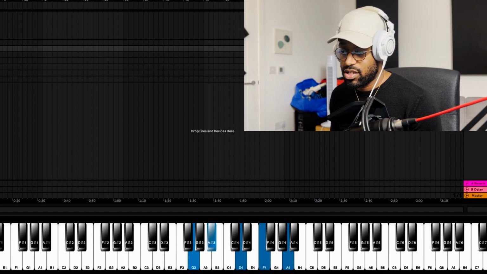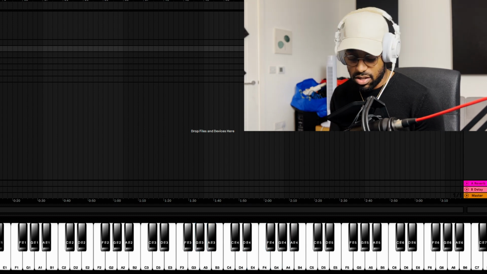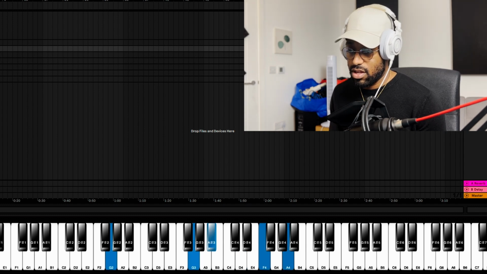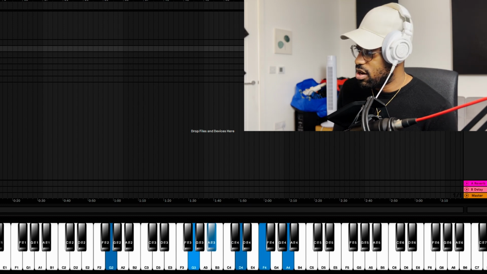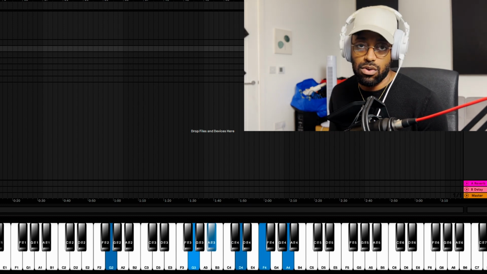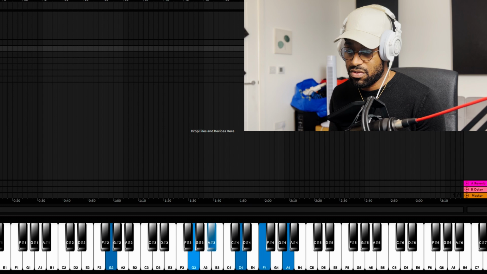So we've just built ourselves a G minor 9 chord, and this chord in itself, expanded out a little bit, is a chord that I play a lot for my beats and just in general.